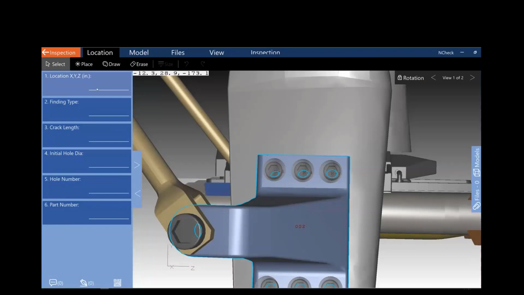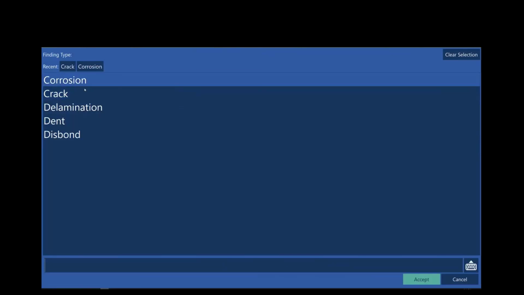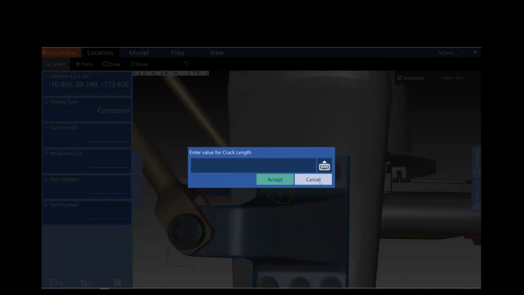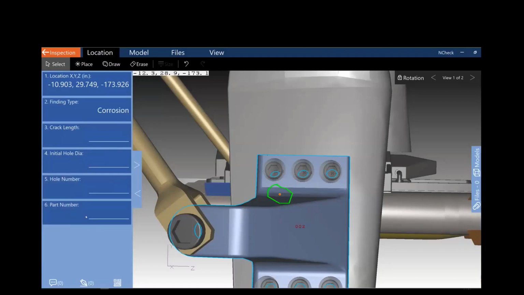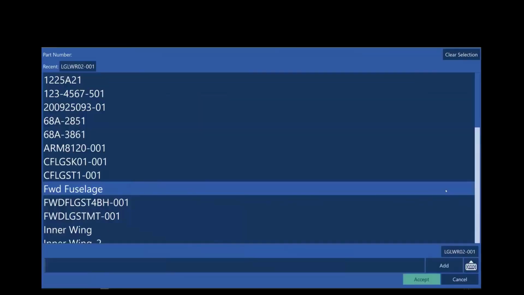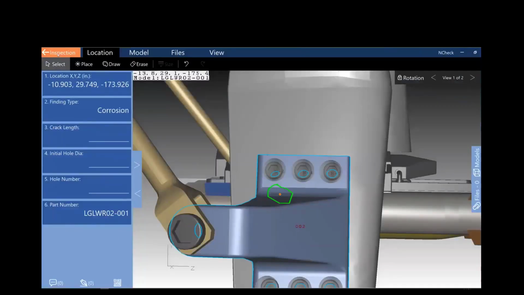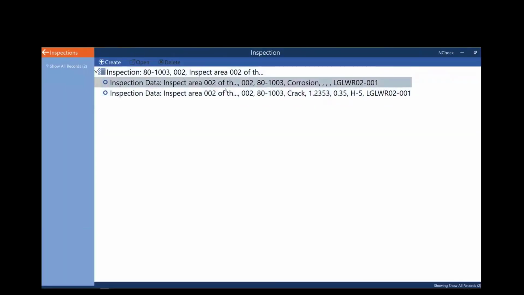So I can just quickly go through and let's say this is actually a patch of corrosion. And those won't be valid, but this will. All right, so now we can see both of the defects that were added for this particular inspection using just the 10 minutes of configuration that I just went through. We're able to have a fully working, albeit fairly simple inspection that the user can start entering data against.